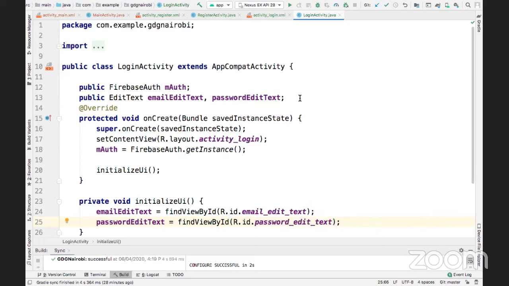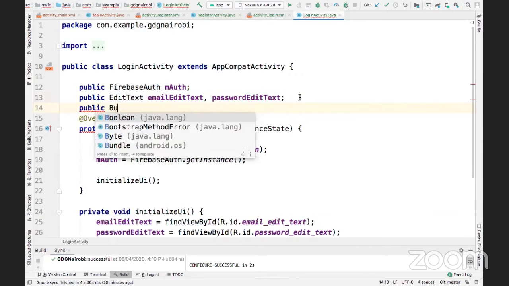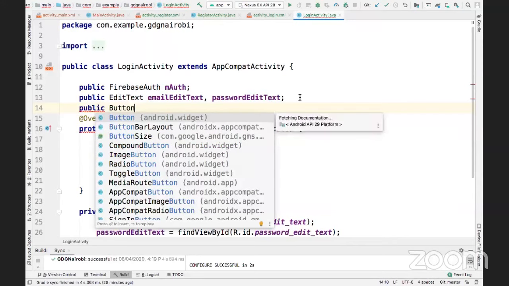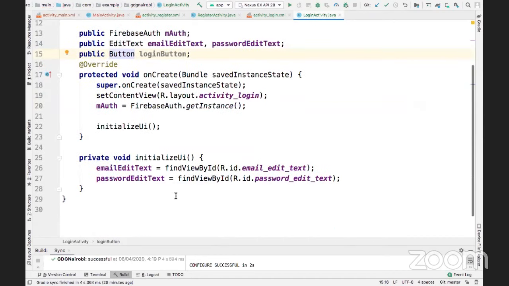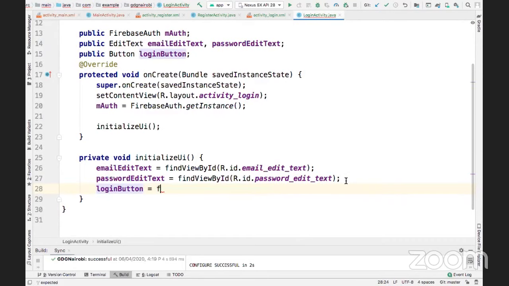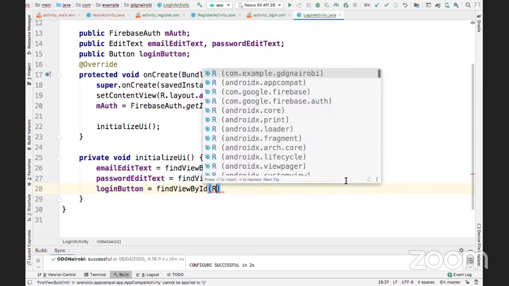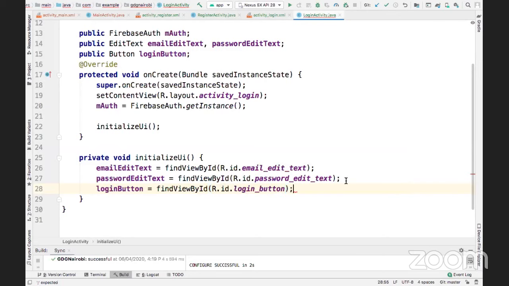So one thing we skipped here, we need our button too. Alt Enter to import that. So we initialize our button too. There we have it.